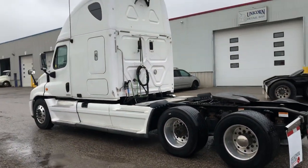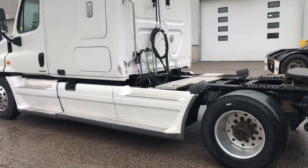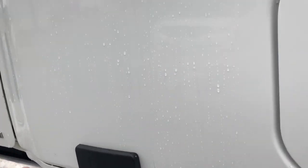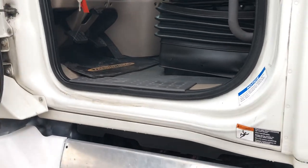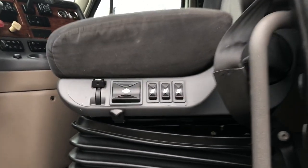Have a look here at the driver's side. The truck has large tanks — 290 gallons of fuel I believe. We've got shore power; this little plug here will allow you to plug your truck in and it'll give you electricity throughout the cab. You'll see we have the premium swivel seats. We've got a new set of batteries in here.